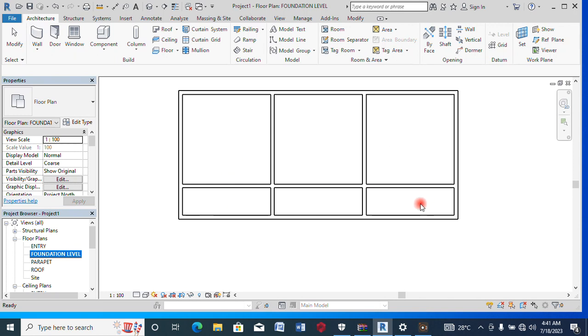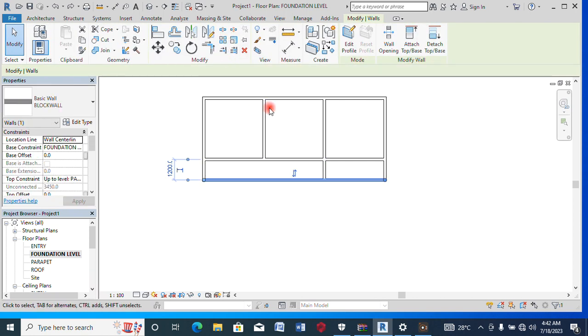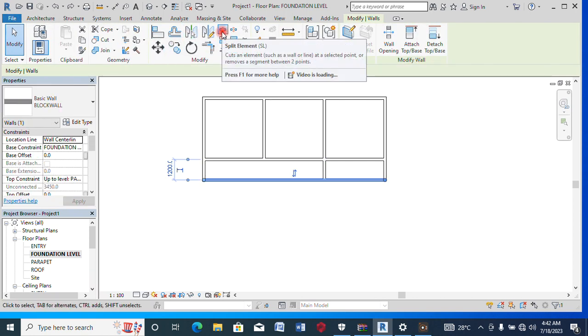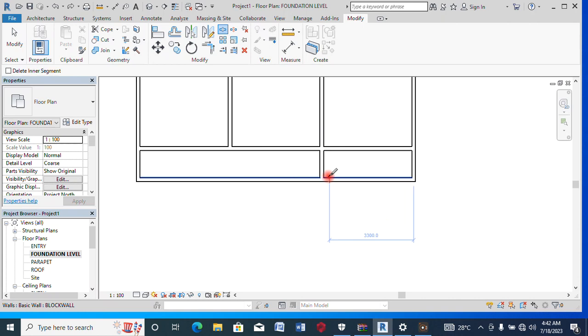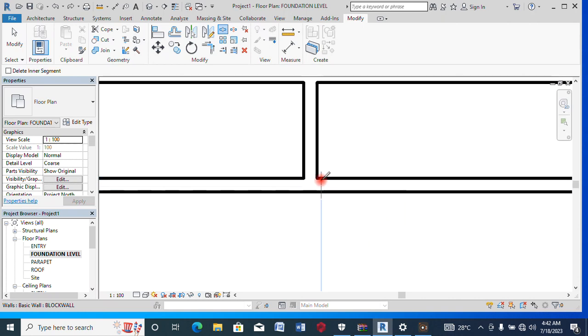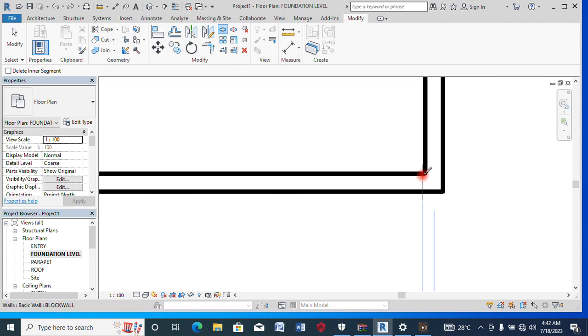So the next thing I want to actually create here is our openings. Let's try to create something like an arc or different types of arc. So I can actually click on this wall. If I click on this wall now, you can see the options here. I can either say I want to actually create my opening here. So let me just say split element. I'll come here. Just click here. This way I want to create my opening.